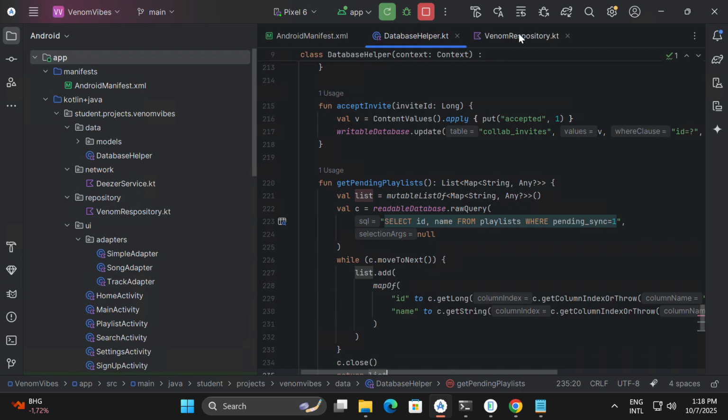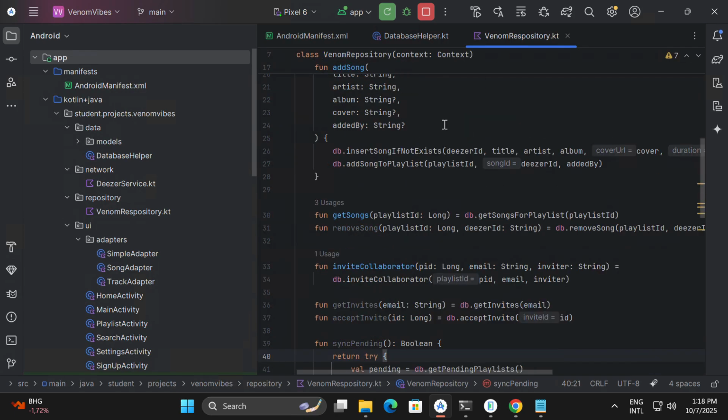Then if you look at the Venom repository.kt, the code here is what acts as an API interface to the database, which allows you to query the database. Everything in the data folder is the database and the API modules.